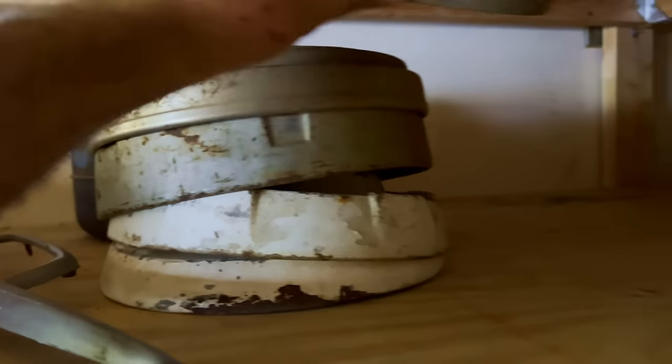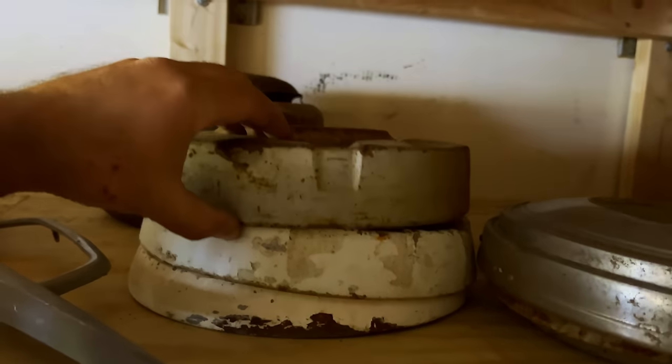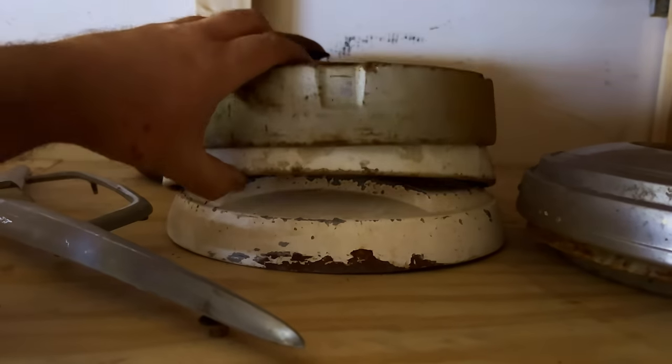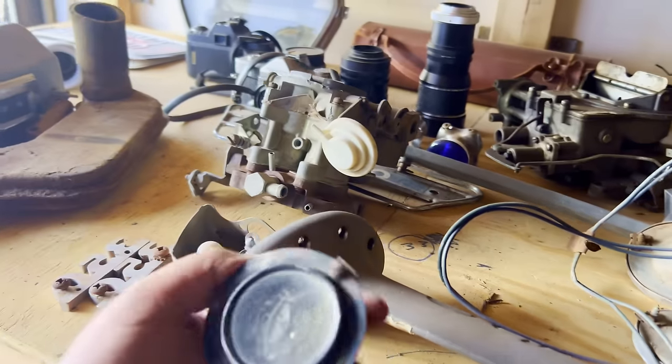I sold some of these hubcaps. Not that one. Not that one. But I sold these three here, Chevy truck caps. Kind of neat how I had three different generations. Had the early 60s, the mid 60s, and the late 60s. I sold those, and then I sold, I think it was this, yeah, this gauge right here.